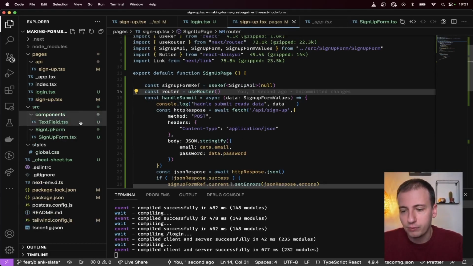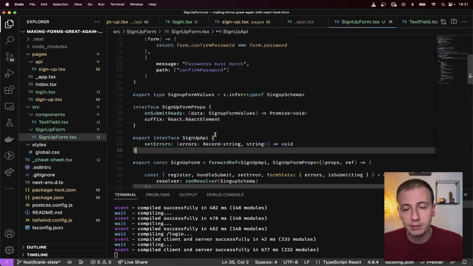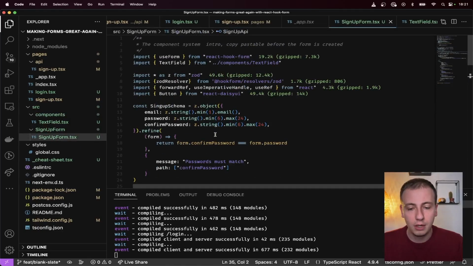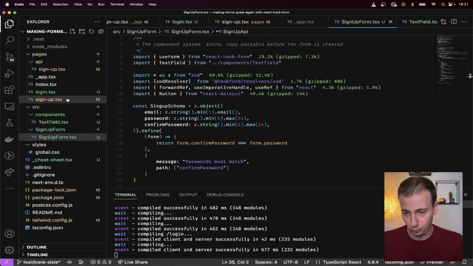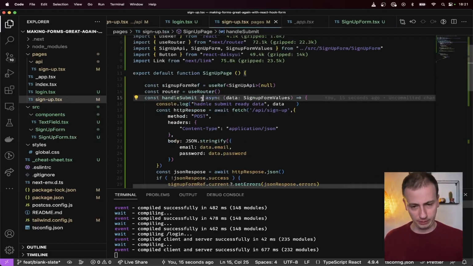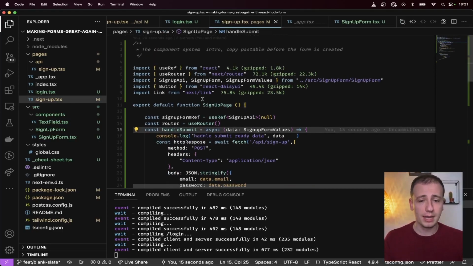We've split the page into at least 3 components. So we have a text field that we're using across the board. We have a sign up form, which only knows about the validation, the local things, the presentation layer, and so on. And we have the sign up page that knows everything. This is actually the last component that we could split, but in the interest of time, and since it's not related to separation of concerns, this video is more related to forms, we're not going to do that.